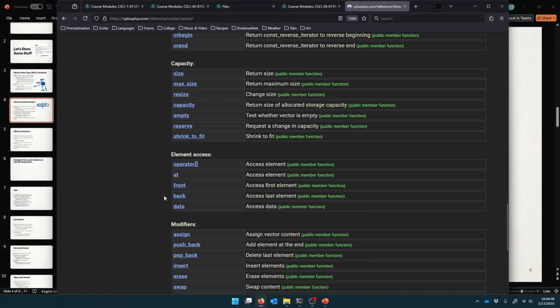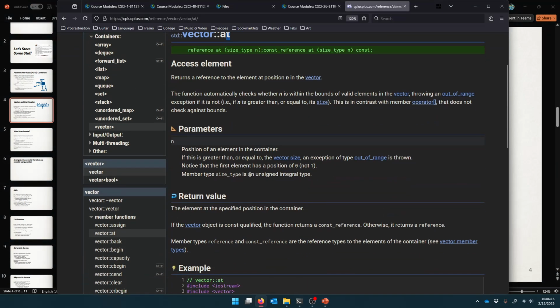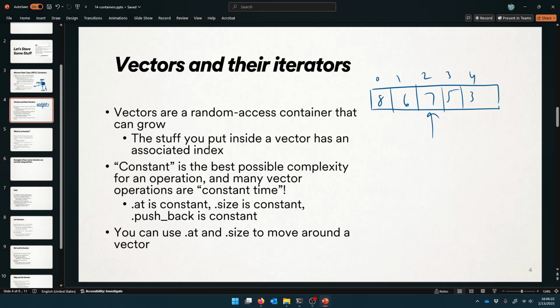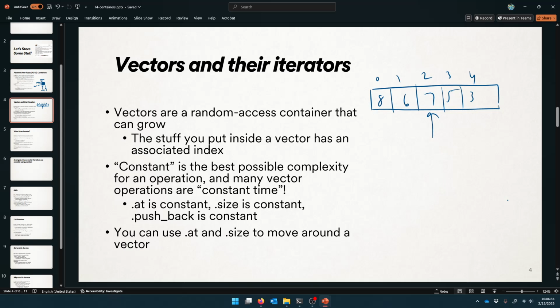There is a time complexity to all of these operations, because that's going to be the trade-off between containers: how much time does it take to do these things? Like vector.at to go and mess with an index. You scroll down, what is the complexity of that? It's constant. Constant is the best time complexity possible. You cannot do better than constant. A lot of vector operations, the ones that we like to do, are constant time, which is super nice. Getting the size of a vector is constant, and even push_back, surprisingly, to add a new thing to a vector is constant time. It's as fast as humanly possible, which is crazy.